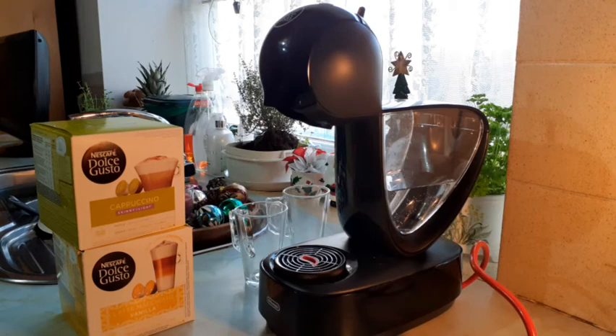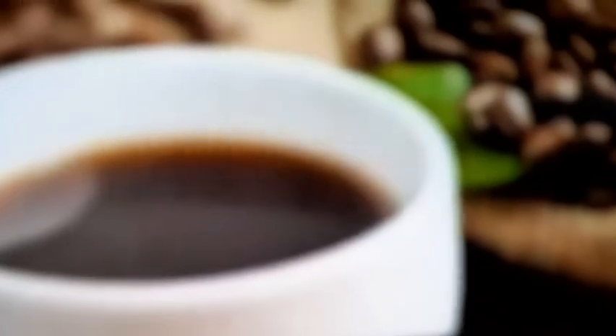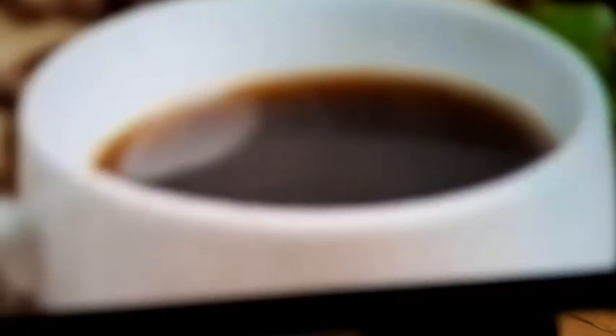The sixth benefit: coffee helps prevent Parkinson's disease. Drinking two to three cups of coffee a day lowers the risk of Parkinson's by 25%. It also boosts your immune system as an antioxidant booster. A Harvard University study from 2005 found that coffee contains higher levels of antioxidants than the majority of fruits and vegetables in a typical North American diet. So guys, keep drinking coffee — it's good for you. Go get a coffee machine and keep drinking coffee.